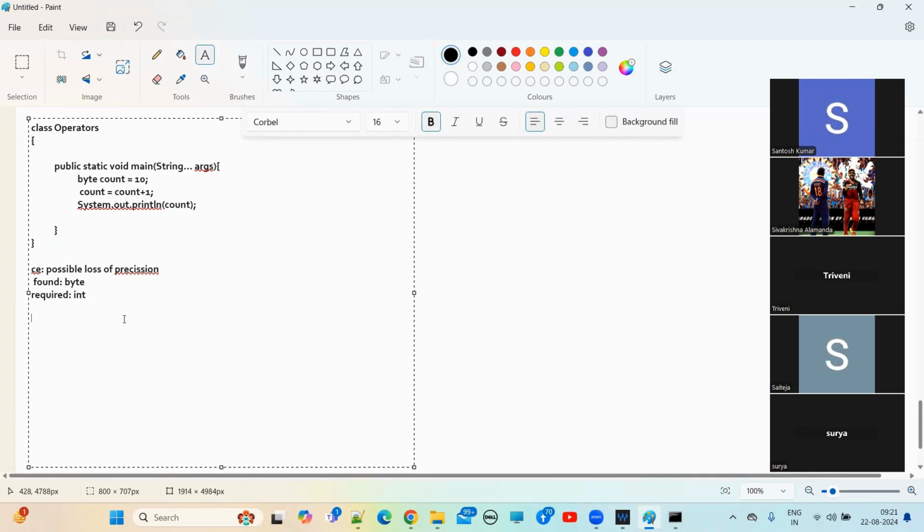Same example, let me write it. Here what I'm doing, guys, is count plus plus. Count plus plus I'm taking.